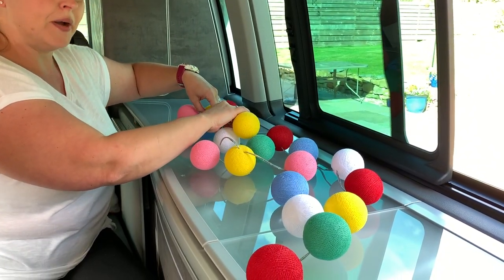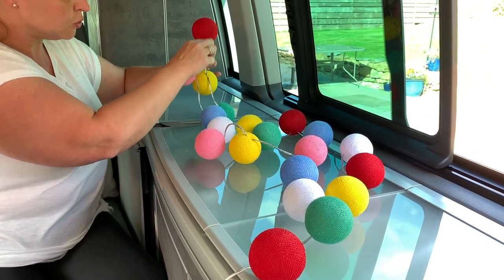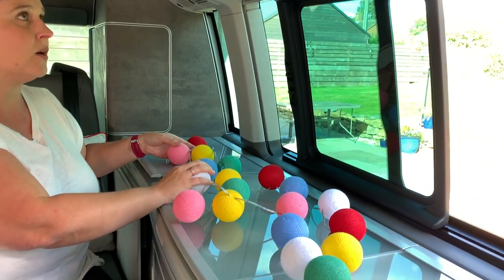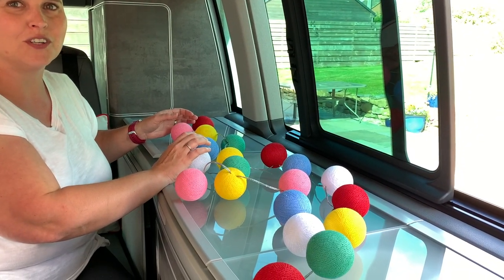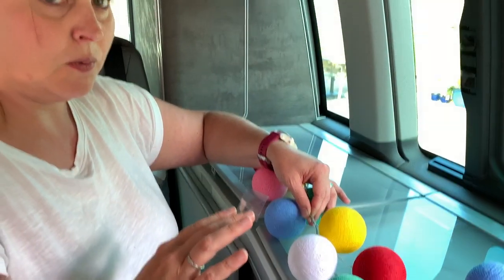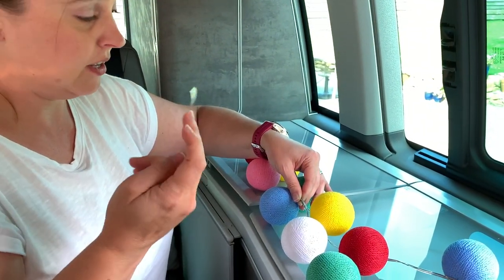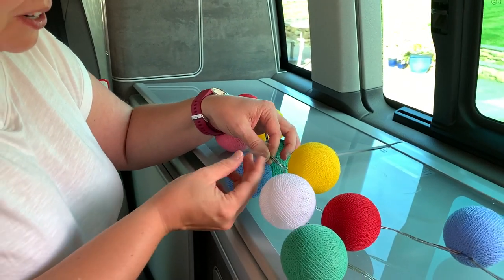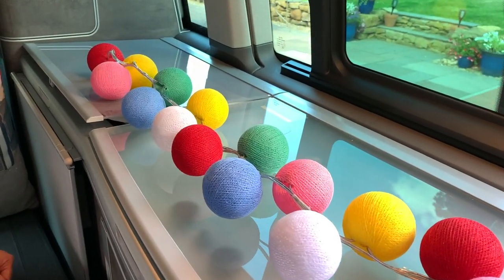You'll probably have to come back once I've fiddled about with this a little bit — fully taped them up, possibly with a bit of twine — to then just hang it from the hooks. After much wrestling and trying to twine them up together, we've just decided that a good old bit of sellotape to hold the couple of bits of wire together is probably the best option. I'm just going to go down the line and pop those together, then figure out how best to hang them.